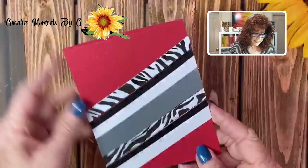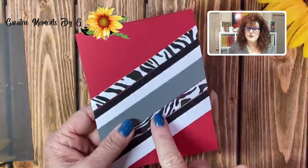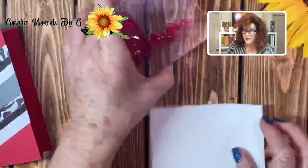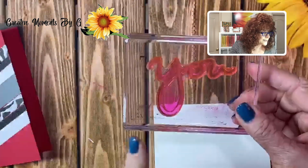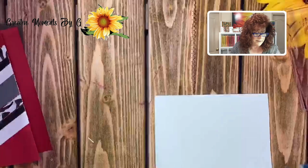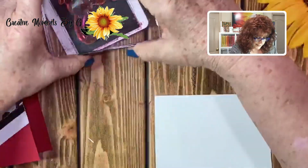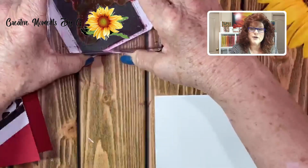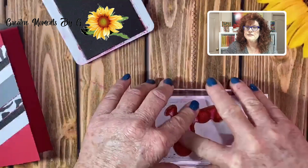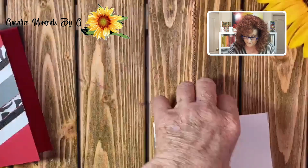Now the next thing we need to do is decide what sentiment you're going to use. Well, I am using this beautiful sentiment, and it's from Simon Says Stamp, and it's "you." You're just going to love it. And I'm going to use this lovely lipstick, and I'm going to just stamp it up. And then what I'm going to do is just cut around it, and I'm going to bring it up using dimensionals, right? Okay, so we have that.